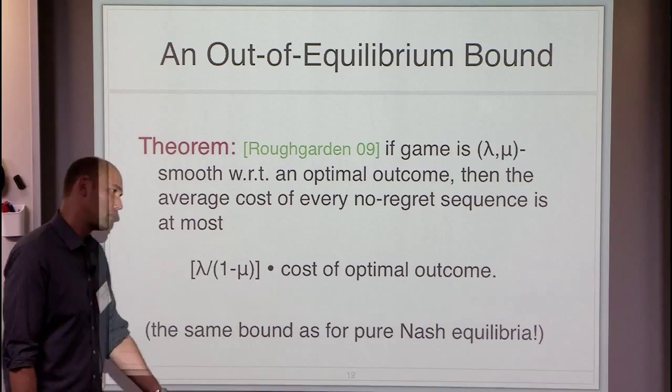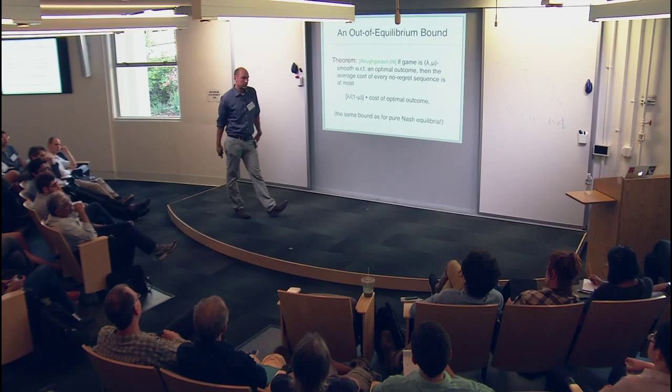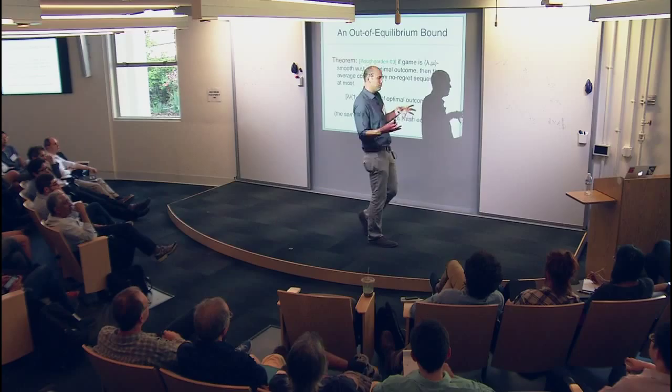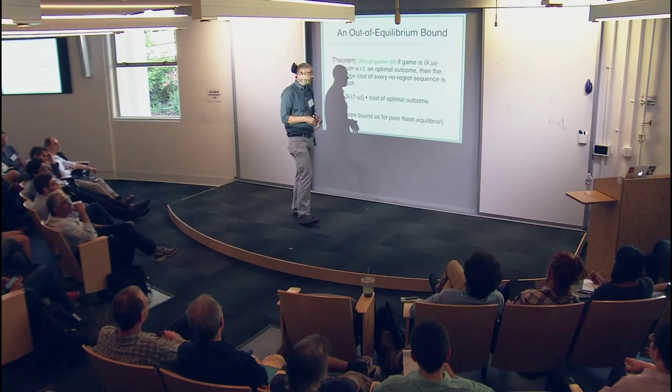But you said routing games. Routing games with arbitrary network topologies. Oh, right. So when we're talking about routing games, there are a few parameters, but I usually focus on the cost functions. You can also ask what networks you're allowed to use. And the tightness happens when you're allowed to use any network you want.